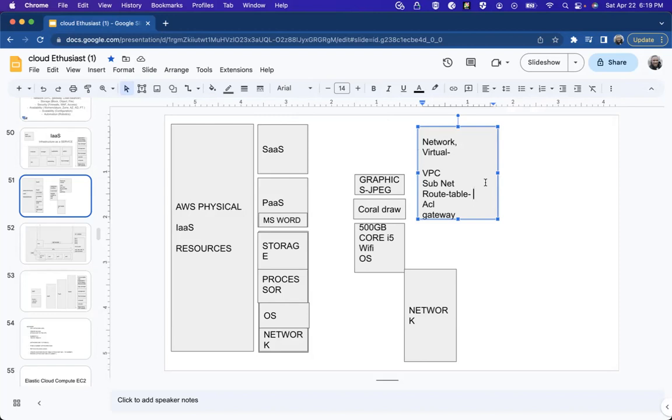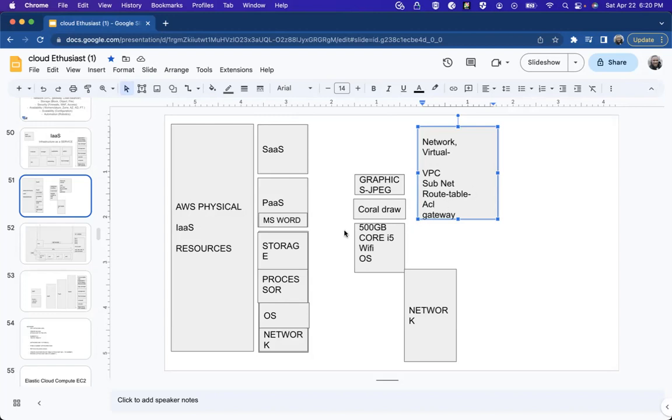So just have an idea that in the VPC, there's a routing table and a subnet, which is tied to a zone. A VPC is tied to the region. A routing table is tied to the zone, because from the routing table you can tell whether the subnet can go into the internet or not. Then from the routing table, you can actually control the access. So we are talking about networking here.